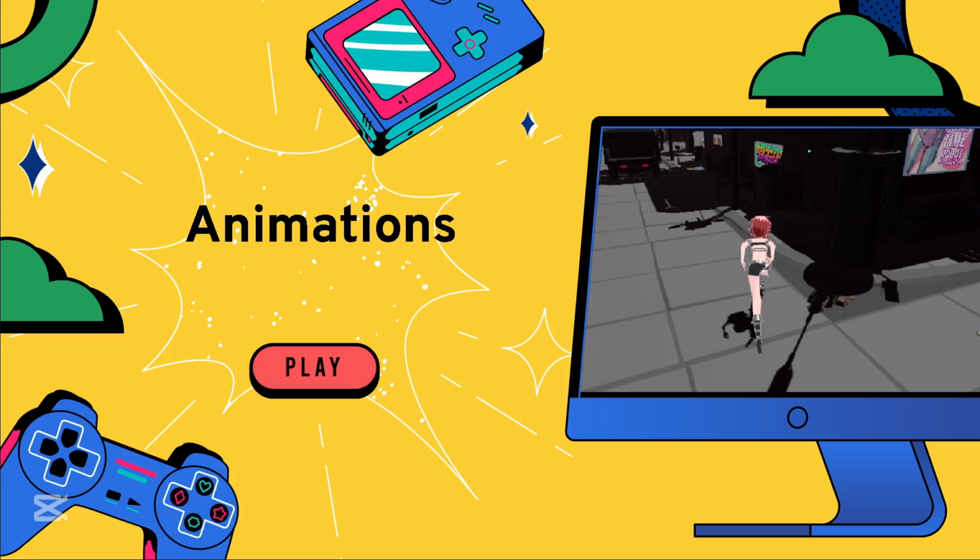making sure our character transitions smoothly between different states: idle, and here is running, jumping, and attacking. We'll use an animation controller to handle these transitions seamlessly, like in the given example.